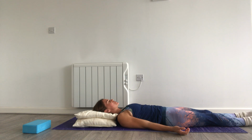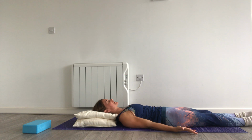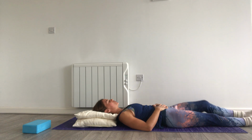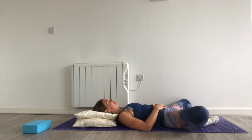Keep elongating the breath, making your out-breath longer than your in-breath to activate the vagus nerve that runs from the neck to the diaphragm and tells your nervous system to chill out. Keep the breath really deep. And if you prefer, you can bring your feet together in inclined Baddha Konasana. Allow the body to drift off.